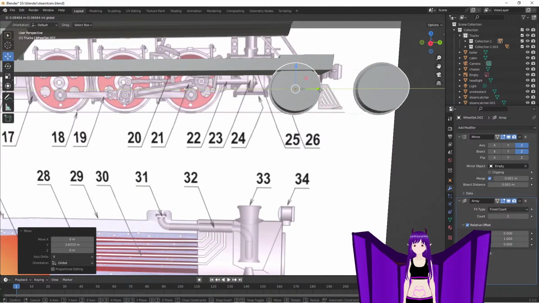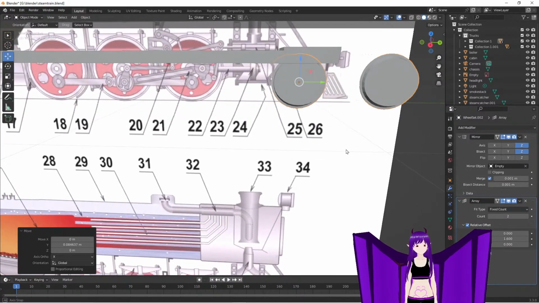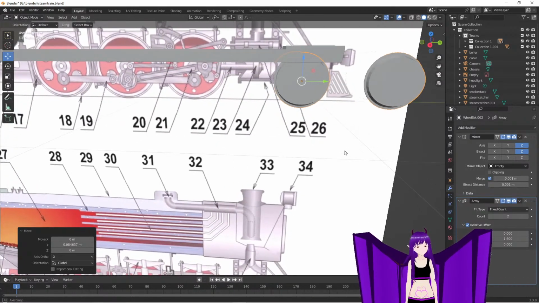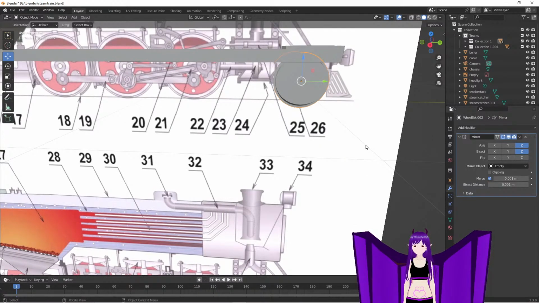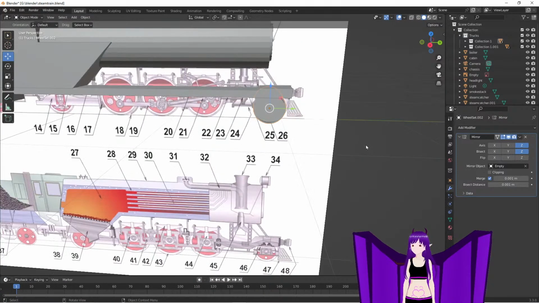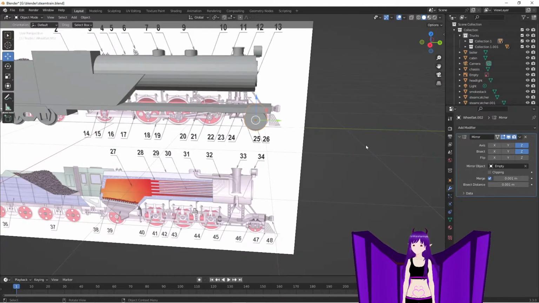And switch off the modifier. I think the array modifier is the one we've got to switch off. Let's try that. Yeah. So delete you. Perfect.